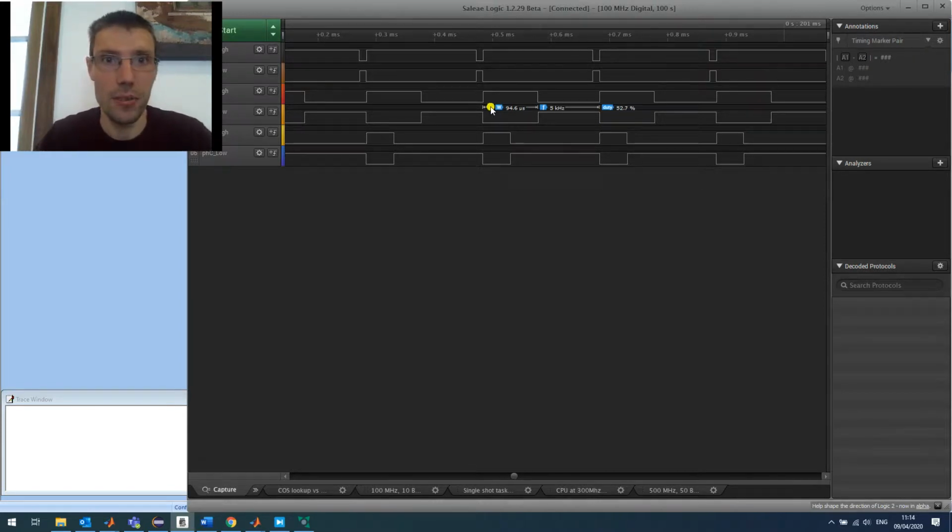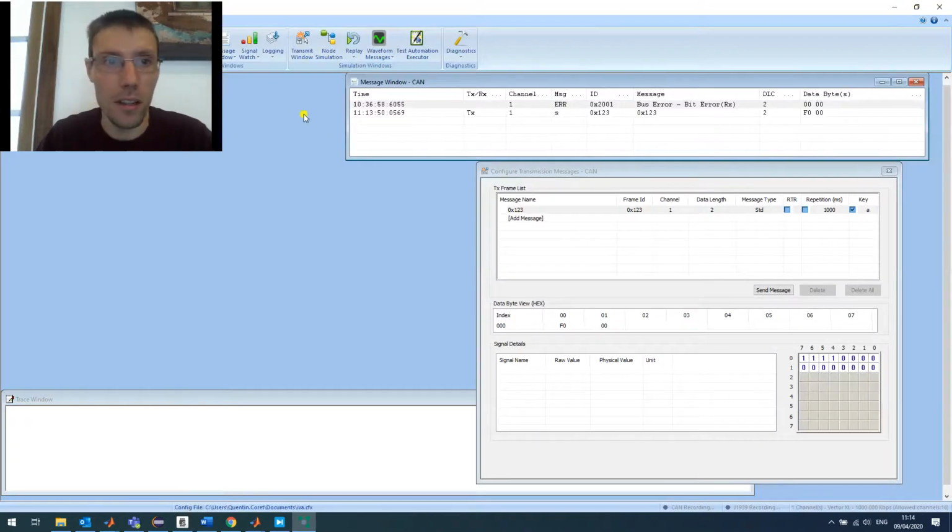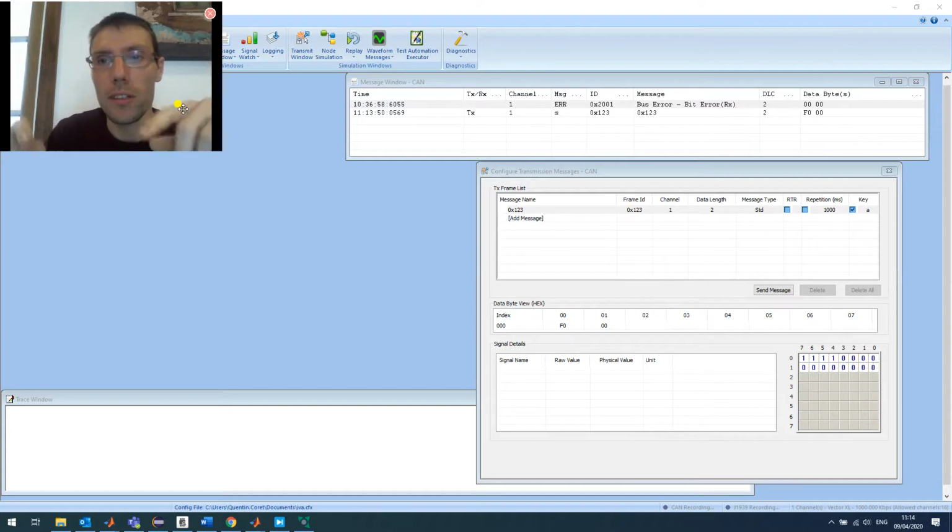So yeah, that's it. It was super easy once again, but that means that our engineers don't have to worry about the hardware. They can just set up things very quickly and worry about the motor control software, which is the important part. We can do other things with the GTM, but I don't think we're going to have to look at this in other videos because, for example, you use the GTM to trigger your current conversion, so that you measure the current that's going through your motors at the same time, and you can also trigger a task. Usually you trigger a task at the 50% of your duty, so that you trigger the calculation of your motor control software. So that's it.